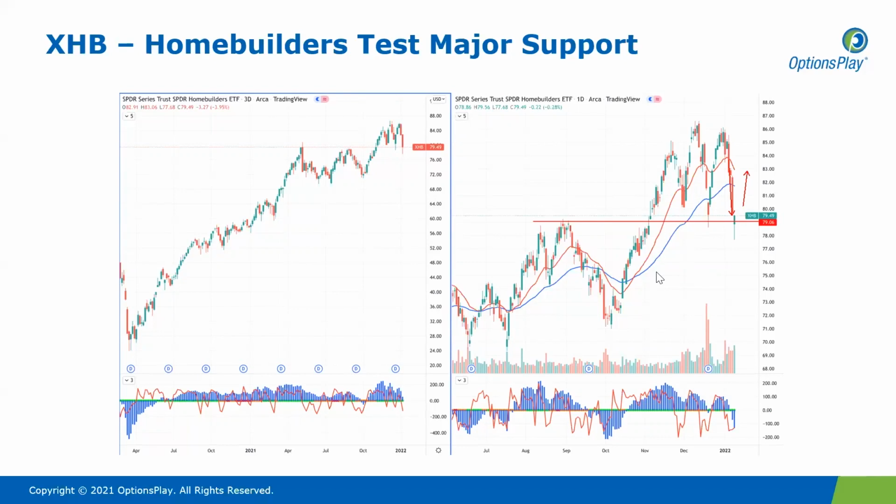The fact is, at a macro level, as we start to experience a reopening, you will see that consumers will start spending more on services rather than goods, and rather than spending money on improving homes as we did during the pandemic. So this bullish rally that we've seen, I do think there's a very strong case here for a break below that 79 level. And should that break happen, I'll be looking around 72 as the next area of support for the Homebuilders ETF.